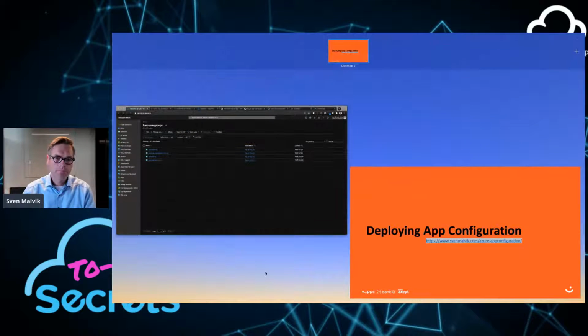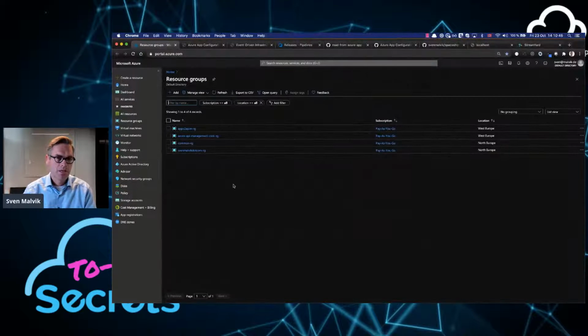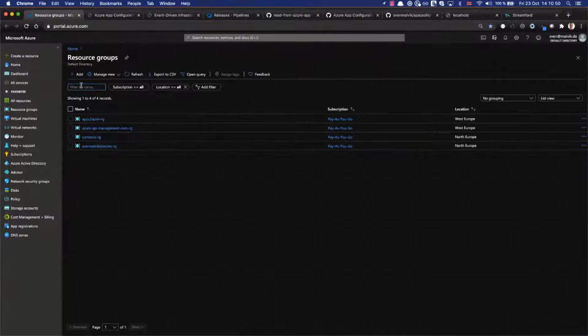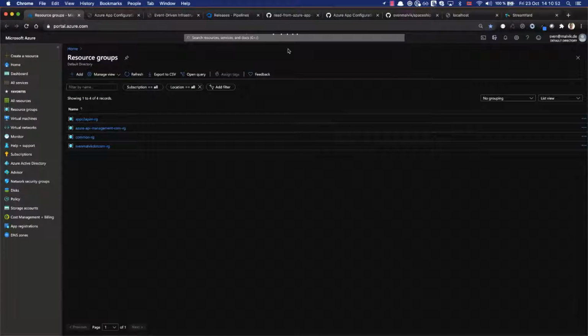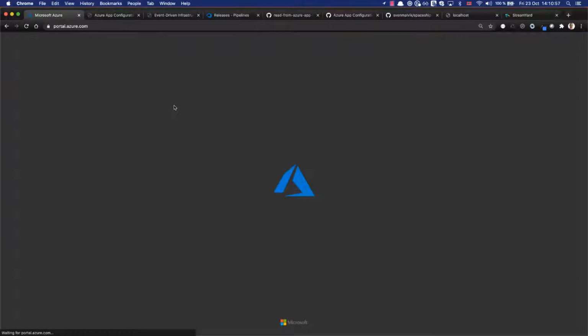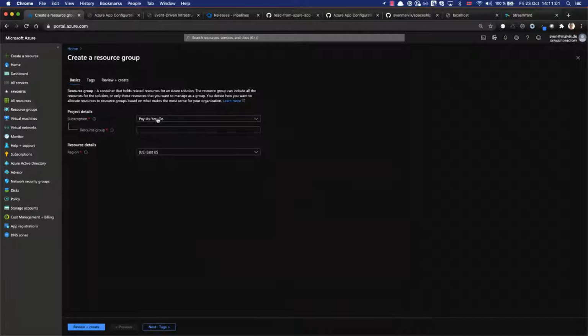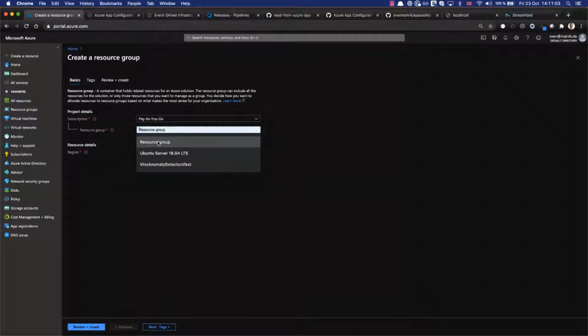Okay, let's go in here. First of all, I have created myself a resource group, but we don't need that for now. Let's just reload it here because it's probably been gone for a while. Okay, I can just choose whatever resource group I have here.